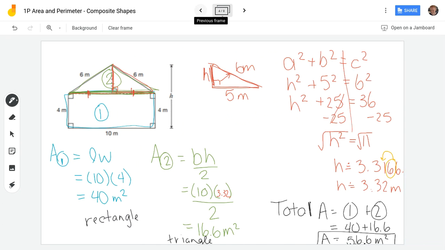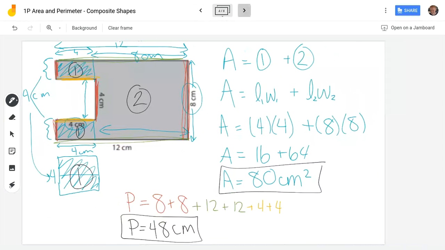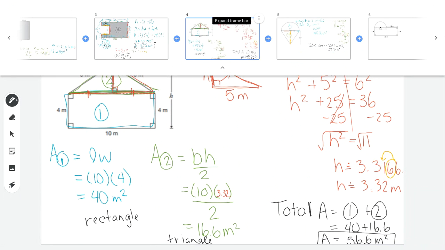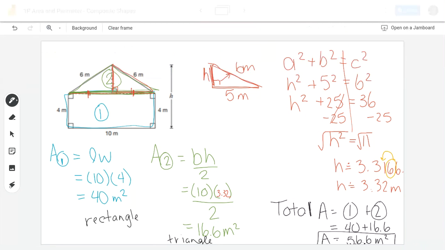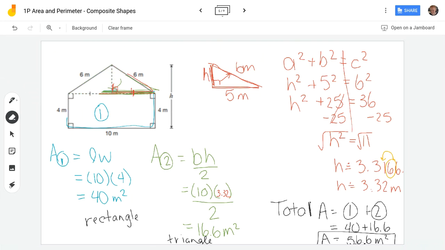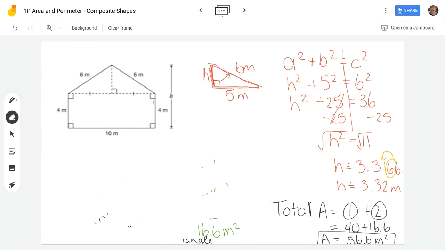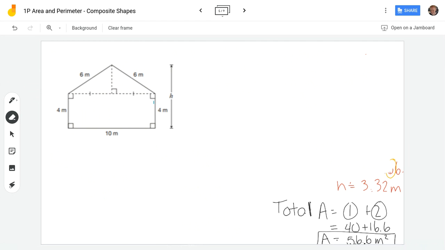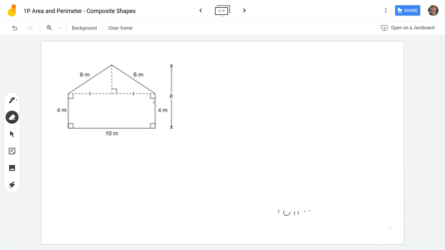So now I just realized we did area and perimeter of this one, and then I forgot to do the perimeter of this house shape. So I'm going to go back to this one, duplicate, so then I can get the perimeter here. So I'll erase all this area stuff from this page. And the perimeter of this one is going to be so much easier than the area. The area had a lot of parts to figure out separately and then put all together. The perimeter is so much easier.